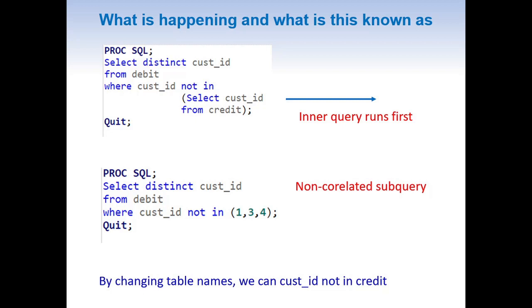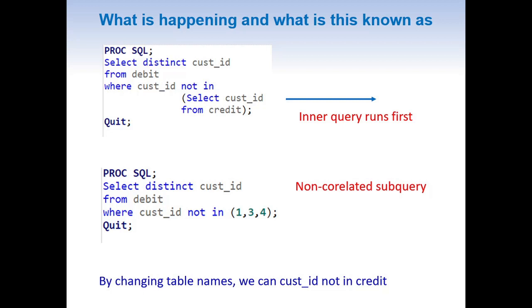In a subquery, in most instances we have a where clause in the outer query, and then we are doing some kind of comparison with the inner query. Moreover, this kind of subquery is known as a non-correlated subquery. The reason why this code is known as a non-correlated subquery is as follows. In this particular style of code, the inner code always runs separately and gives a result, and then a comparison happens with the select query which runs as the outer query.